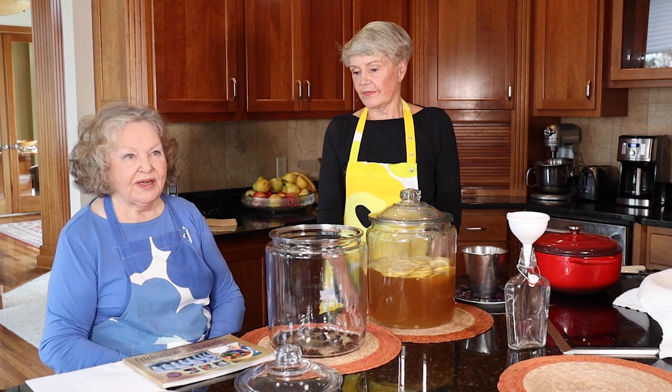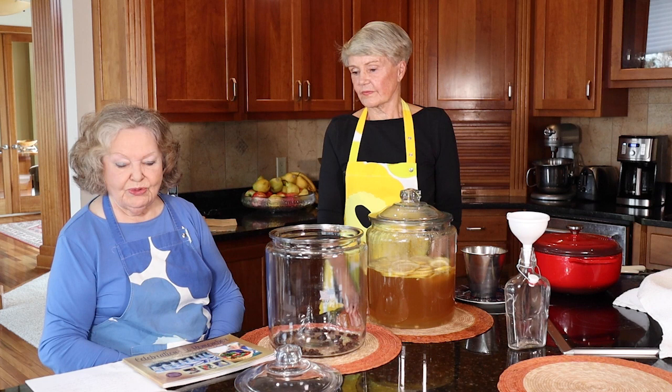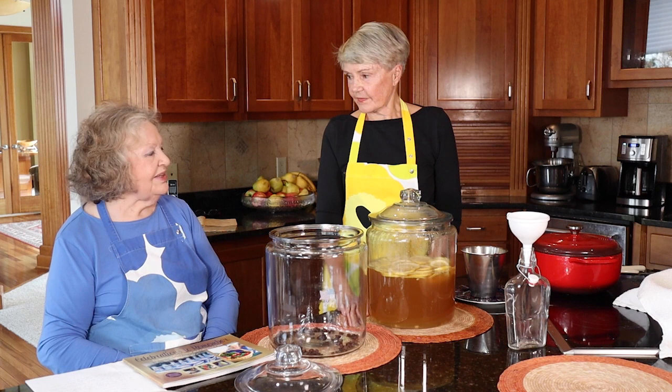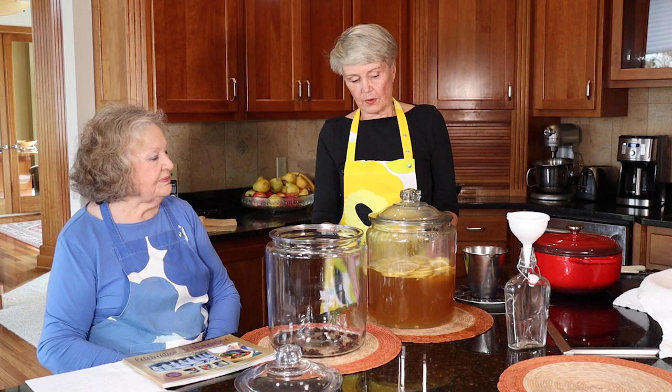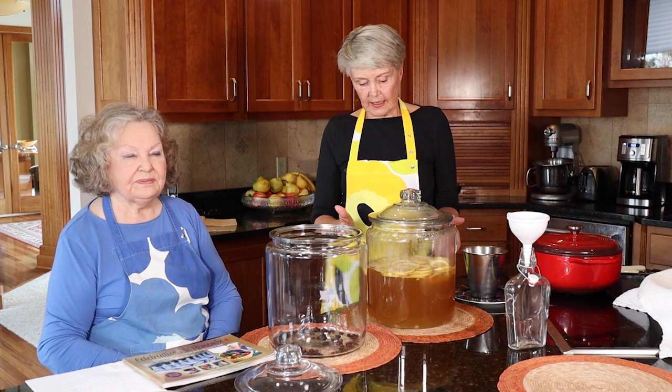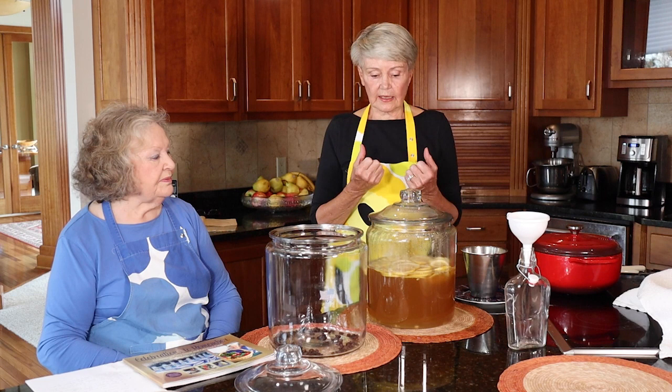You start with 14 cups of water, one cup of brown sugar, one cup of white sugar, and two lemons, very, very thinly sliced. Do you ever add more lemons? Two big lemons. And how do you start? First of all, this is a double recipe. I heat up the water, put in the sugar to make sure it's completely dissolved, and after that I add the lemon slices and leave it overnight to get that really good lemon flavor. Then when it's come to room temperature, I add the yeast — just a very small amount, one-eighth of a teaspoon.